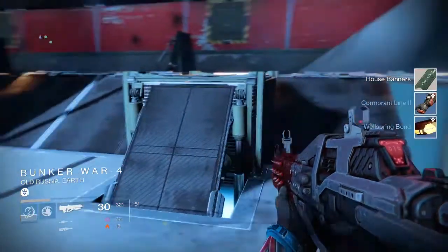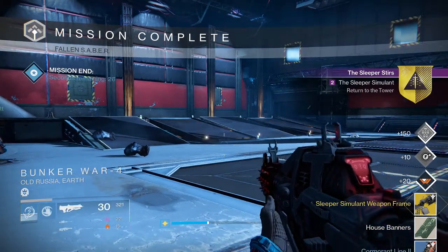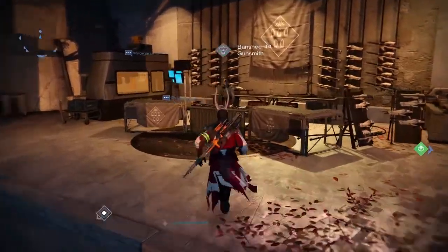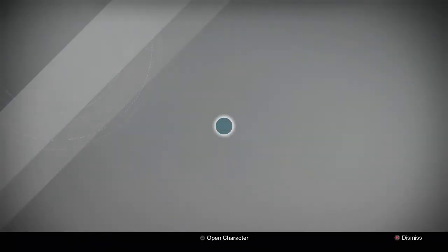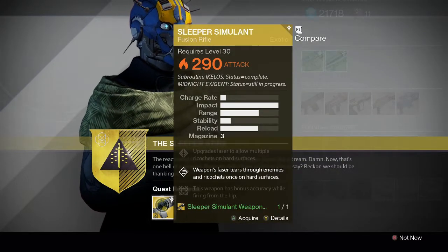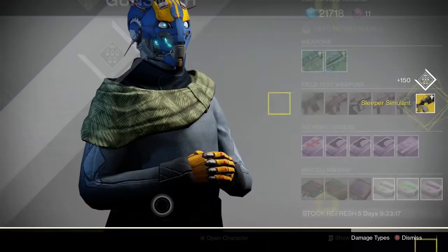And it worked out. Once the strike is complete, you're awarded with the Sleeper Simulant weapon frame. Once that is brought to the tower, you're then awarded with your shiny new Sleeper Simulant. It's here, you have it, the search is over, you made it. That's it. So the quest is done, and in total, it wasn't a difficult quest line.